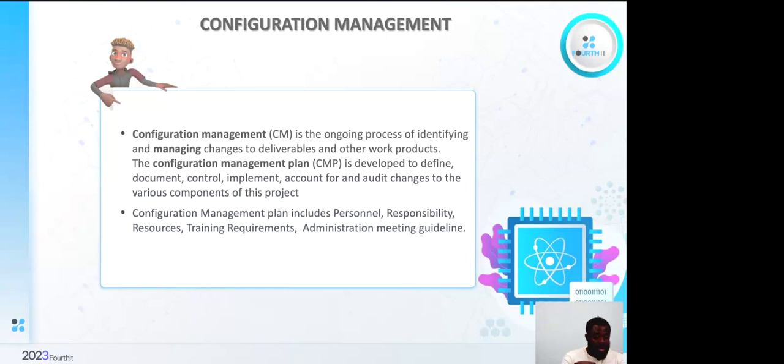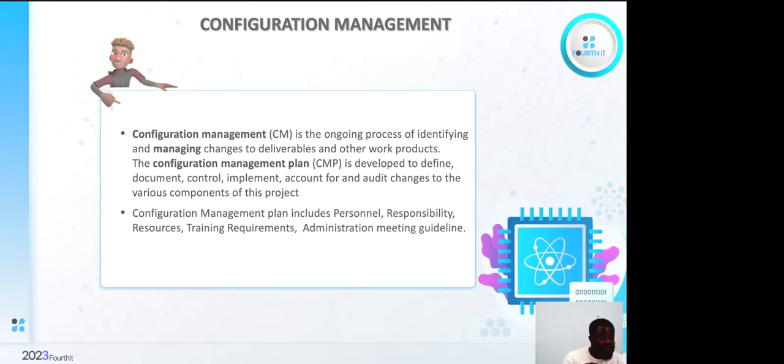So when anyone picks up my document or anyone comes, when the assessor comes, the assessor is making sure that first he looks at our change control procedure. Has anything changed within our environment? What have changed? What are the effects of the changes within our environment before they go ahead and do the assessment?